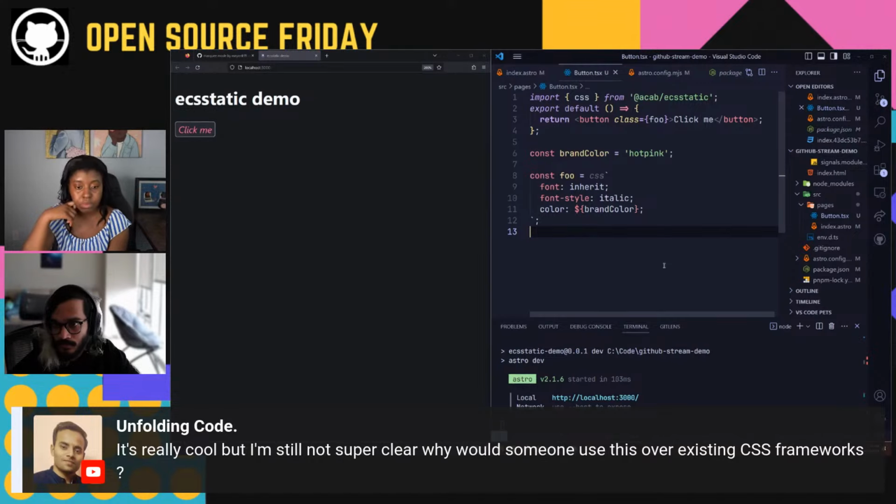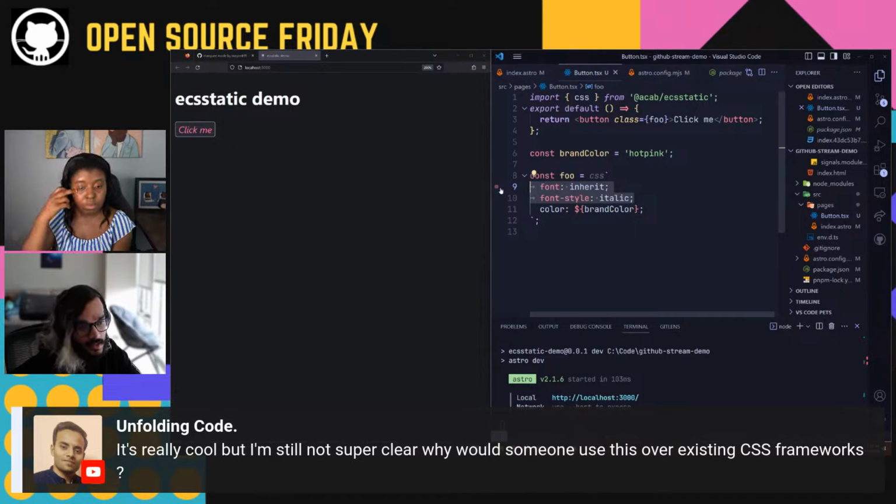You said CSS frameworks. Maybe you talk about Tailwind. I think Tailwind, if it solves your problem, go for it. That makes total sense. This to me is just a way to write CSS until, one, React adds a way to write CSS in JSX.